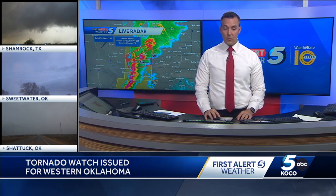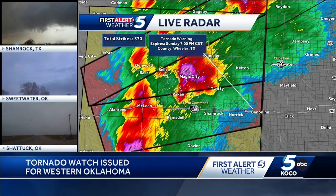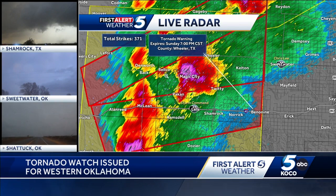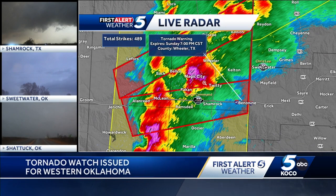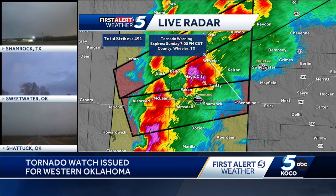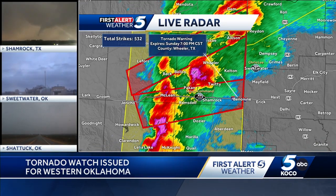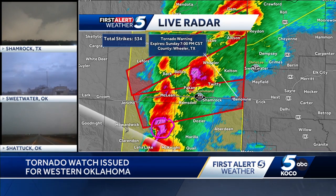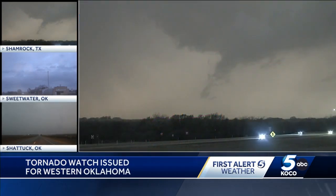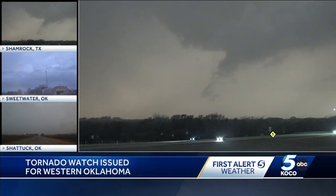What I'm concerned about right now with the storm that Michael and Chris Lee are looking at is that this storm is a discrete supercell, just miles ahead of the line. When these storms are discrete, that's when they are supercellular and have the highest probability of maybe producing a tornado. We'll have to see how this storm that Michael's just south of interacts with the rest of the line. One thing that may happen, the storm to the south that I'm highlighting with the pink color there may throw some rain on top of Michael's, but there seems to be enough separation right now that Michael's storm would have the highest tornado risk.